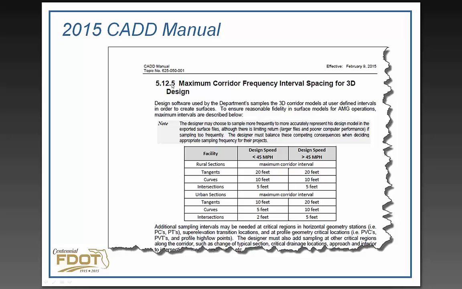In this chapter is also some guidance for how tight to make your model. If you're designing a urban section in your normal tangent sections, we're asking that if it's a lower design speed, that you would set your interval to a maximum of 10 feet. You're welcome to set that maximum lower if you want them to be 5 feet. It's up to you. On curves, horizontal curves that is, 5 feet. Anything that has sort of intersection details, driveways, you might want to go down to 2 feet to get the desired accuracy or the desired smoothness of the model for when you deliver the 3D break lines and such.